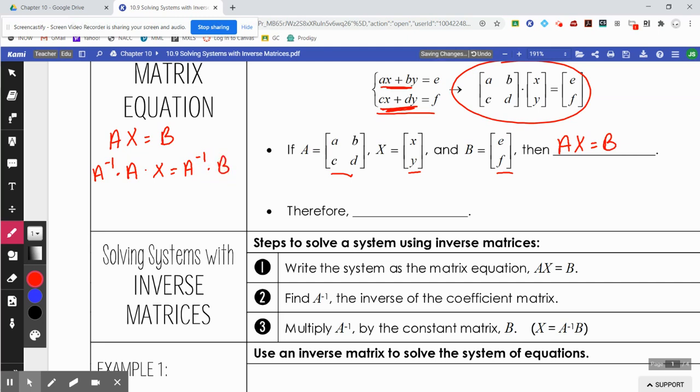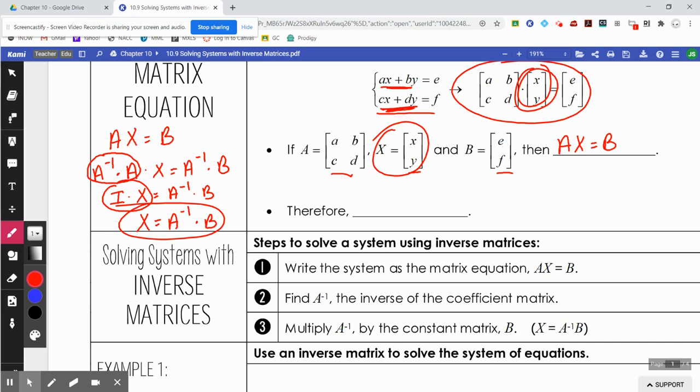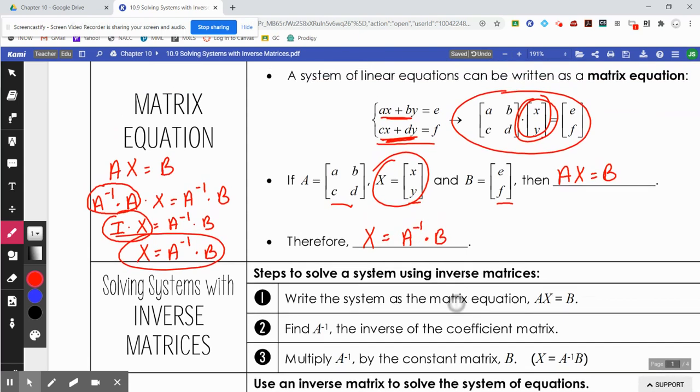So we're going to multiply A inverse times A, and we understood, again, that anytime you multiply a matrix times its inverse, you get the identity matrix. And anytime you multiply anything by the identity matrix, you get just that matrix itself. So how do we figure out what our x and y are, which in this case is, again, our column matrix x? We do this. Therefore, x and y will equal A inverse times B.